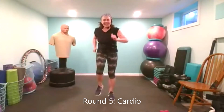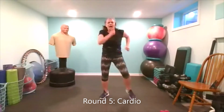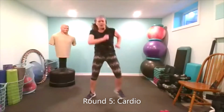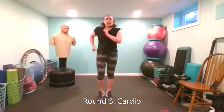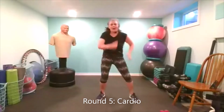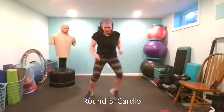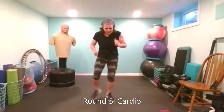We're going to take it out wide and narrow, out and in, out and in. Bend those knees. We're fully into our cardio now, so we can make nice big movements with those legs to keep that heart rate moving. Good. Let's try a tempo combo on that. Out, in. Just make it faster. Think of those tires when you go in and out of the tires, sort of football drill style.